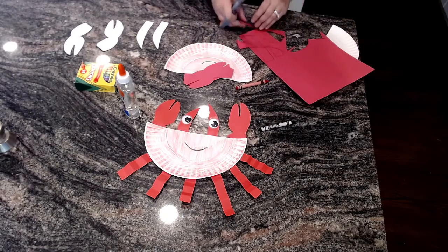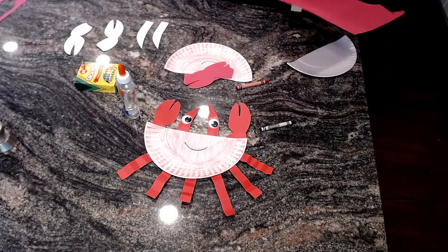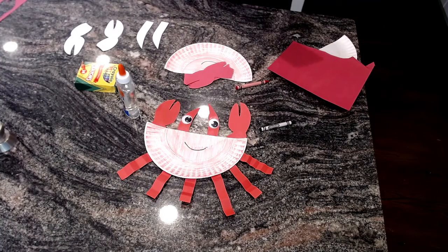That's your second claw. And then for the 2 eye tentacles here, I'm going to cut those out too.